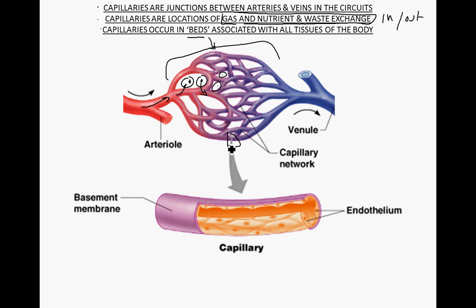Well, you notice right away that there's no tunica externa, there's no tunica media, and really all that you have is the tunica intima. And so you have this basement membrane, which is loose areolar connective tissue, and then you have an endothelium. And this endothelium is, again, a simple squamous epithelium. So with this structure, you are able to easily diffuse gases across, out and then in, as well as exchanging other materials, glucose, for example, waste products like urea, etc.